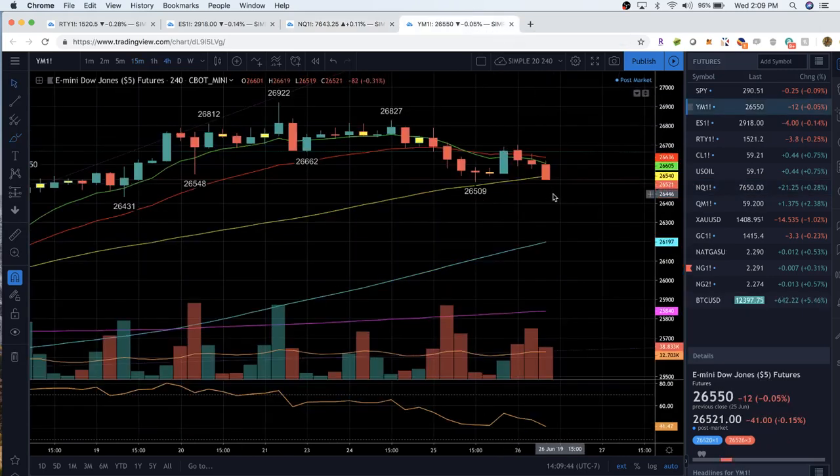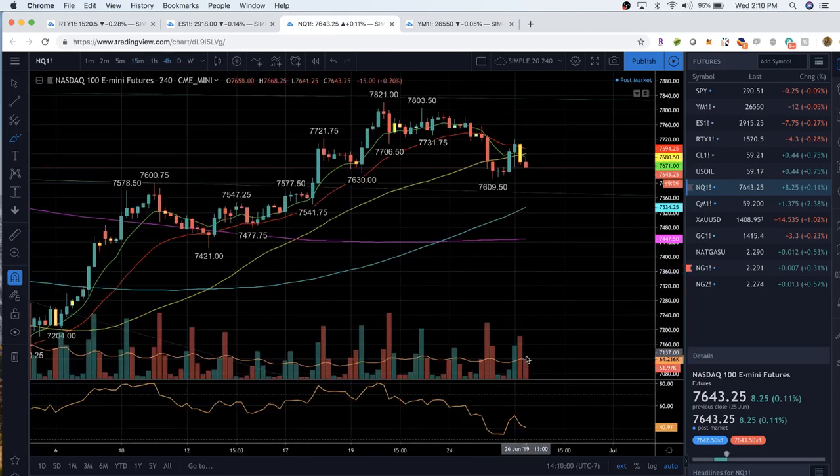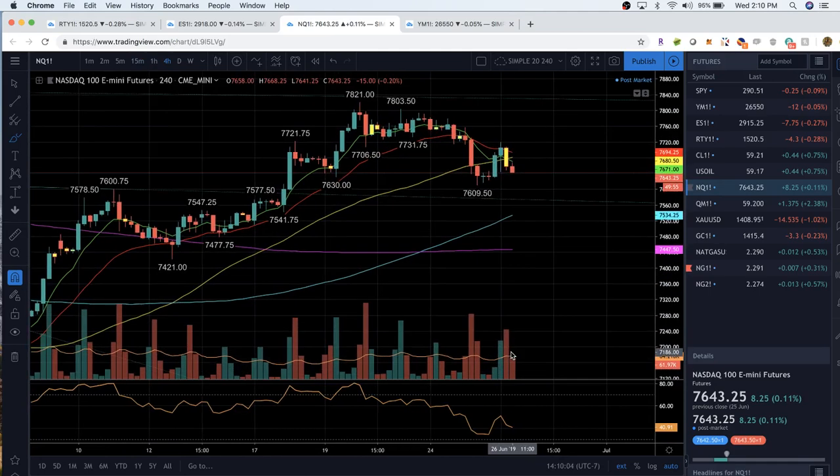And YM has also not broken bear. But remember, YM, the Dow, Boeing got some really bad news at the end of the day with FAA. So there could be follow through to the downside. And just notice on all of these charts, the bear volume. Look at the elevated bear volume on the 4 hour compared to the preceding candles of the bull volume. That was a clue as to stay bearish.